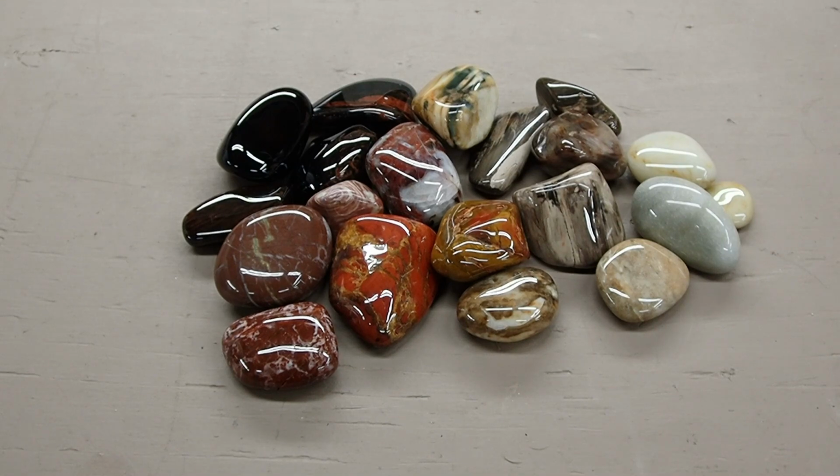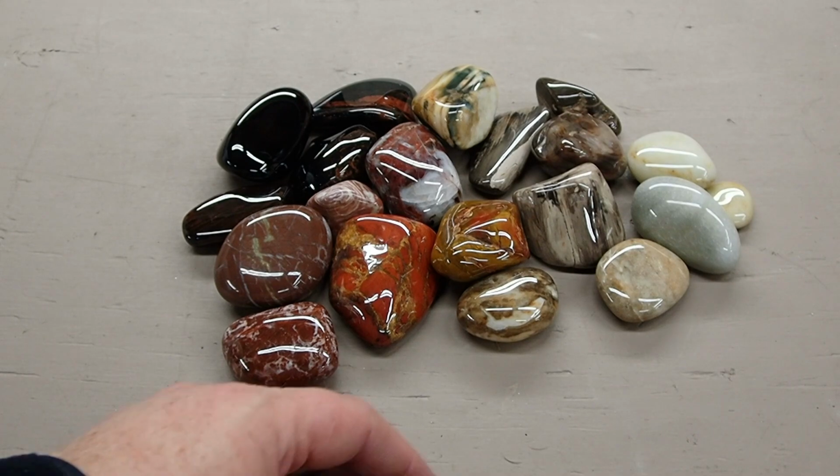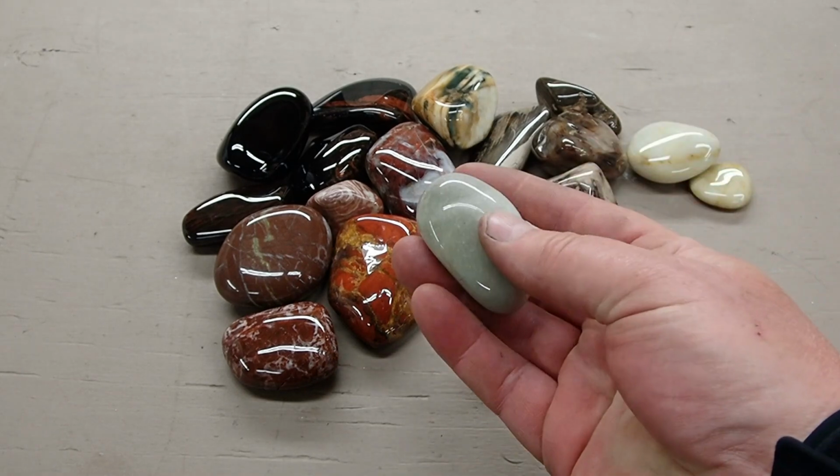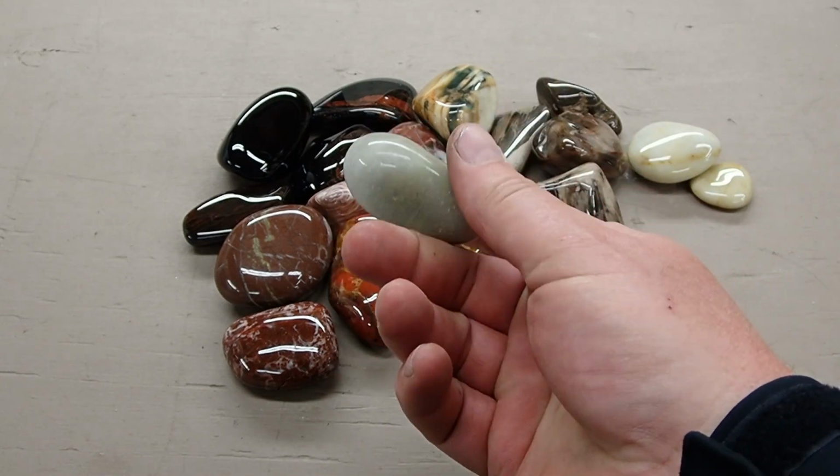Sometimes I wish I could help people more, but when you have five or six variables to a process, it is so difficult to give somebody strong advice on which direction to go without knowing everything associated with each of those variables. I wish there was an easy solution. Some people should just stick with agate, jasper, chert, and things like that because they're so easy to polish. Quartzite is the easiest material you can get to polish.